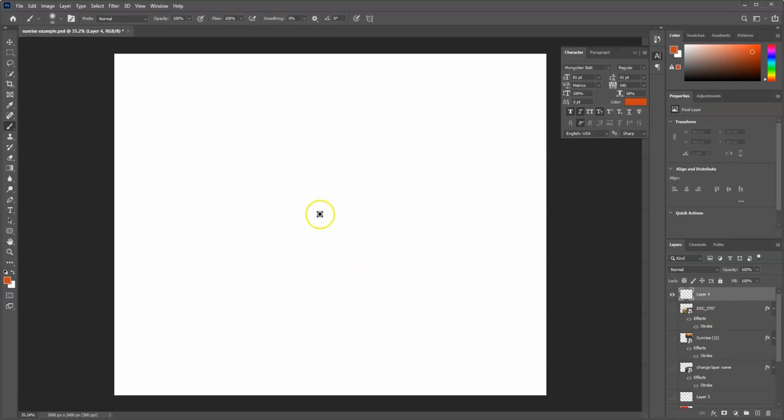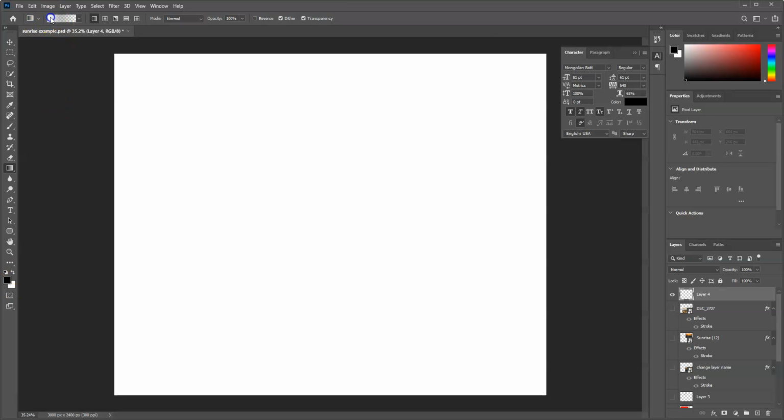Alright, so your gradient tool is over here in your toolbar. It's this one here. Sometimes your paint bucket is on there. Just click on this, click on gradient, or you can simply hit G, for good or gradient, on your keyboard. That'll bring up your gradient. First thing you want to do is your colors. Changing colors back to default is going to be D. That'll change it back to black and white.